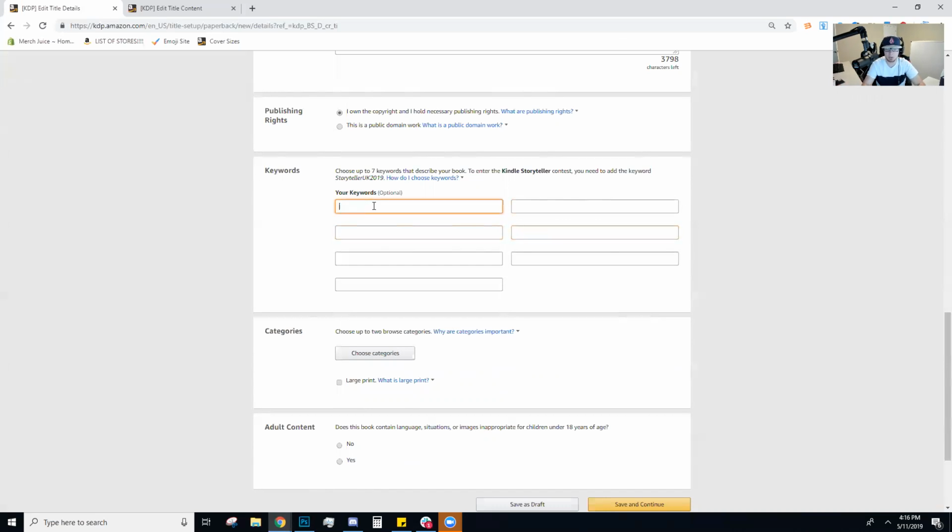But in the Keywords Galore section of the workshop, you will find all of the keywords. We do a rundown on keywords, how to find them, and a whole bunch of other things within. So I'm not going to cover this too heavily here. So this is where you enter your keywords.